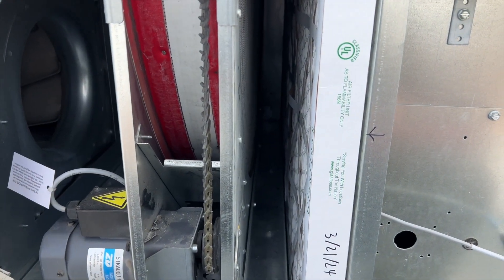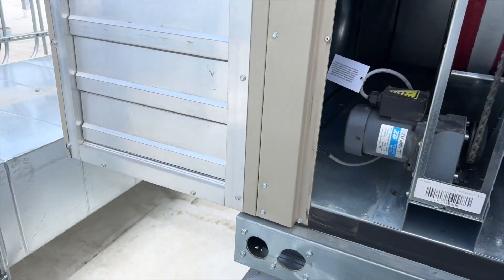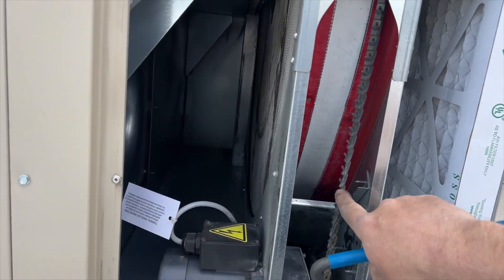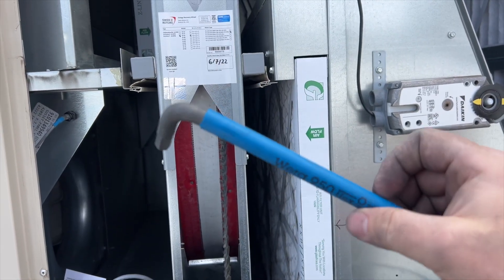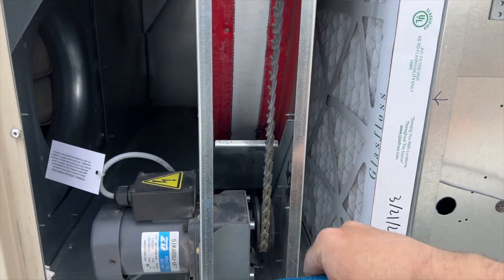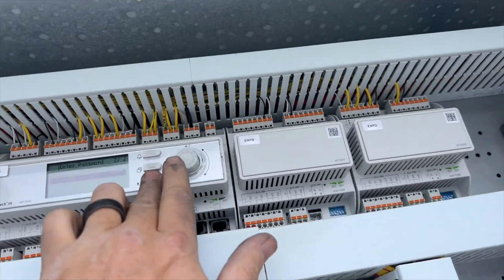We're going to power back on and do testing. We're going to check the gas burners because the original call was a gas smell — it's got to be related to the morning warm-up. Getting everything back on there was a pain, but my big 3/8-inch Allen key totally saved the day — I was able to use it to stretch the belt back on. Loving my Wera tools.